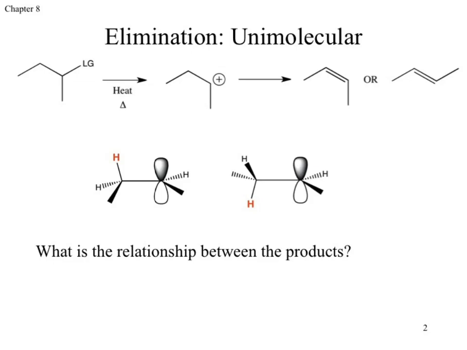So the relationship between our products is that we have this cis-trans relationship. We cannot convert easily between them. Why can we not convert easily between them? We won't rotate about the pi bond because we break the p orbital overlap within the pi bond, which increases its energy. Sorry. Okay.